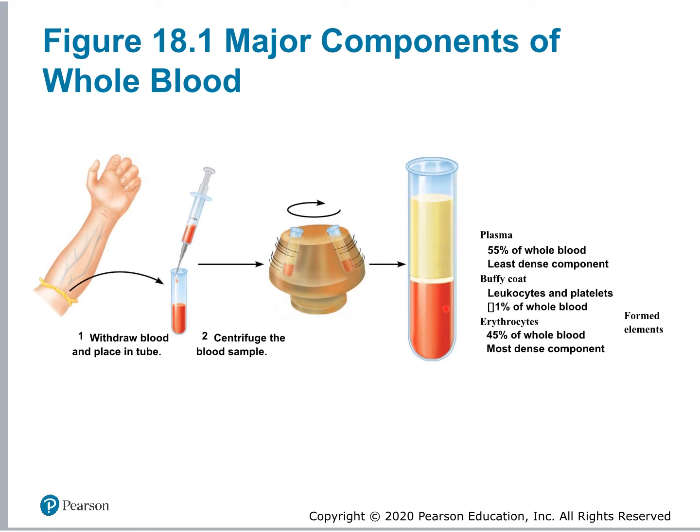So the red blood cells are going to be the heaviest. Most of the cells inside of a drop of blood or any type of blood slide are going to be red blood cells. They are heavier. They go to the bottom of the tube. The white blood cells and the platelets are going to go on top of that. It's called the buffy coat. And then the plasma, the fluid part of blood, is going to go to the top.